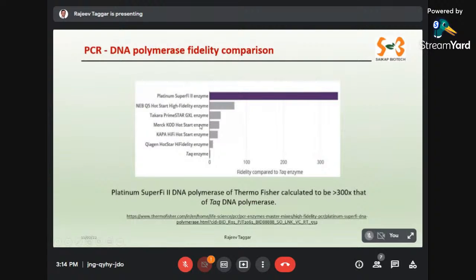Another figure I would like to discuss with you is, you see, there's a difference between molecular markers and DNA barcoding. When we are doing DNA barcoding, this has to be quite exact, because we are doing identification based on a sequence, and that sequence has to be exact. I'm not sure if many of you are aware that the Taq polymerase that we use carries errors. When we are doing DNA barcoding, those errors cannot be allowed.